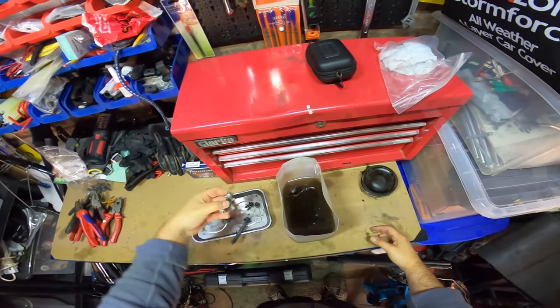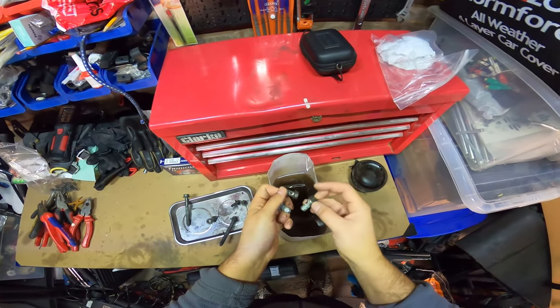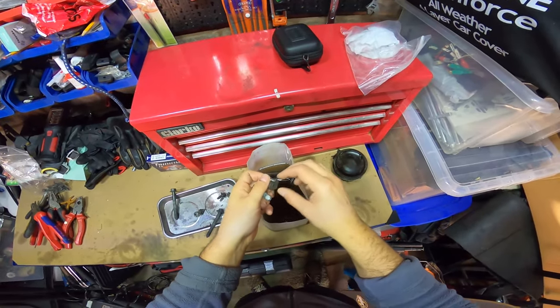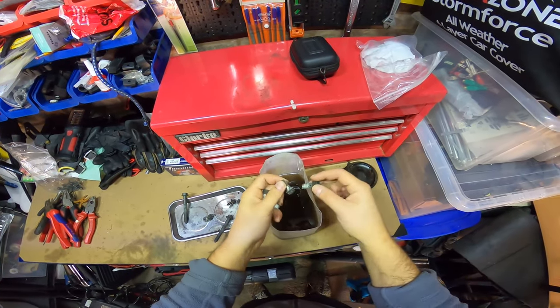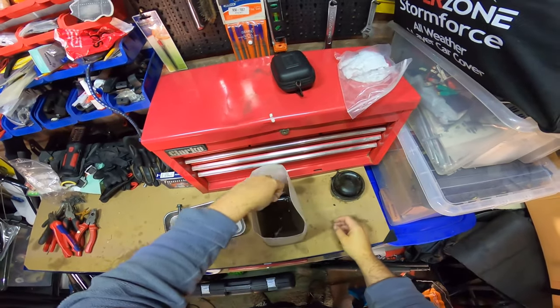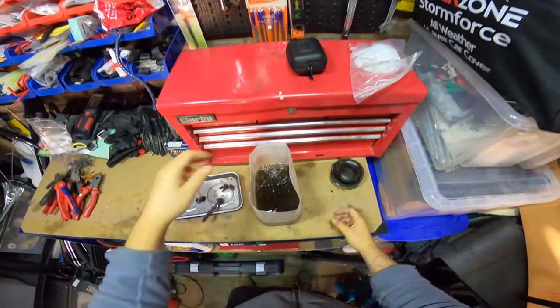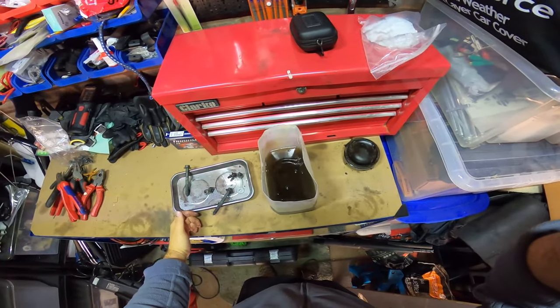These you wouldn't necessarily reuse because the holes in there are all blocked up. You could try some sort of invasive clean, but you don't want these to be blocked because that's where the brake fluid has got to run through. So you'd normally just buy new ones of these, but we'll clean them up anyway, see how they come out. I'll agitate those a little bit, let them sit, and then come back to it.